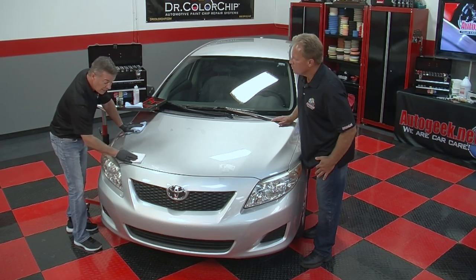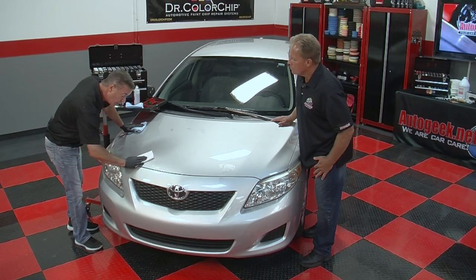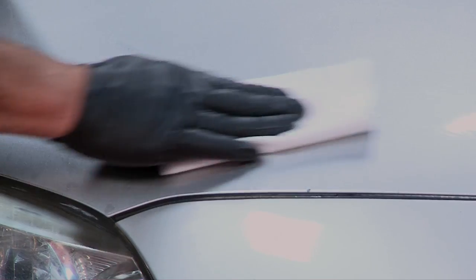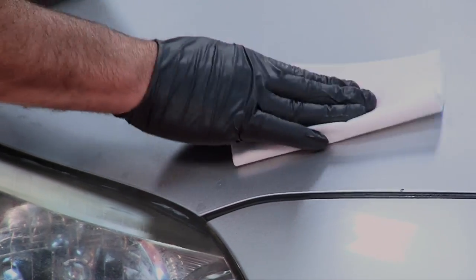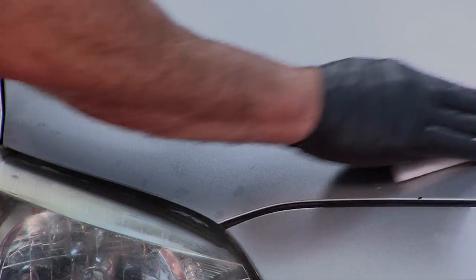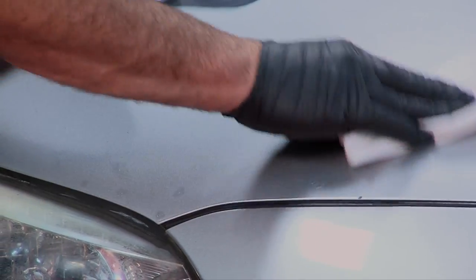Silver. A lot of people say silver's a difficult car to work on. Well, you know what? Our system works extremely well on silver cars, and you see a heck of a lot of them out there. It's popular. You've got to make sure you can do silver just as popular as it is black, or red. You know, there's a handful of colors that you're going to see out there a lot.